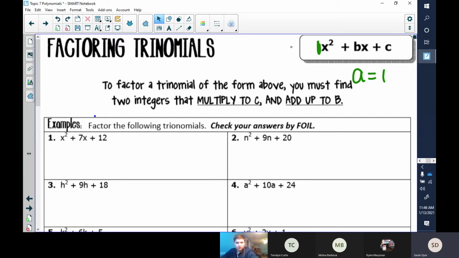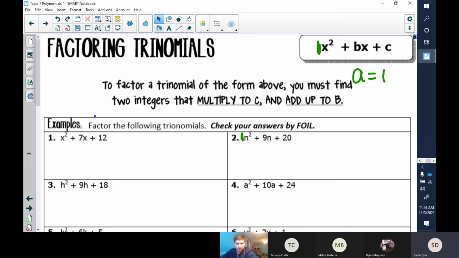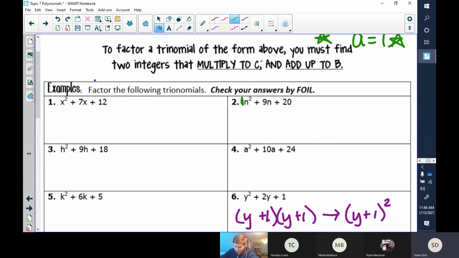If you just glance at the page, every single one of these trinomials has a leading term with a coefficient of 1. So the method we're using is specific to a equaling 1. All of these are like that. This is one method, and once we get proficient at it, we are going to move on to another type of trinomial. So let's look at these little notes here.